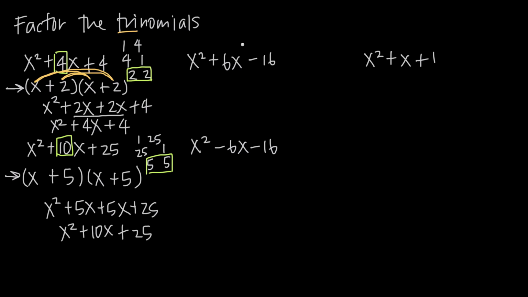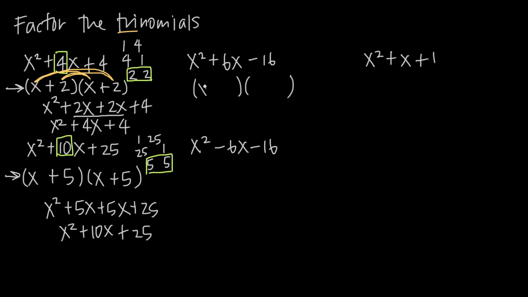Now let's look at a couple more examples. Notice here that in the first two problems, everything was added together. We had x squared plus 4x plus 4, and here we had x squared plus 10x plus 25. Everything was addition, and now we're introducing some subtraction. When we're dealing with subtraction, we want to use the same process that we used in the first two problems, but we may have to introduce some negative values to these factors that we come up with for our third term. So for here, x squared plus 6x minus 16, we have our two binomials here.